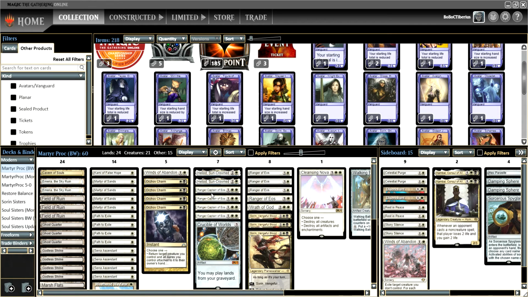But other than that, the only other thing it kind of does is it offers Orzhov Charm, which is an amazing removal spell. But that can be put in pretty quickly with the flex slots we were using in mono white. It also opens up the sideboard, but I'm not utilizing that sideboard all that much.